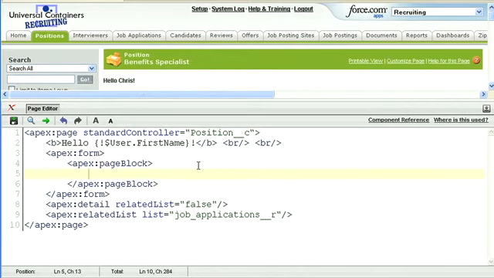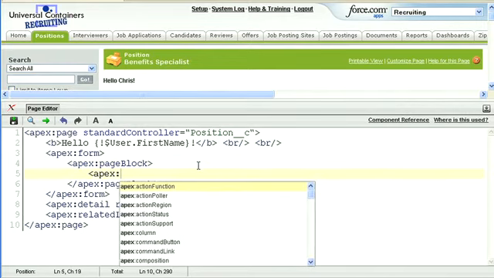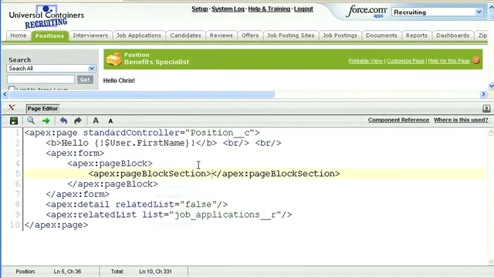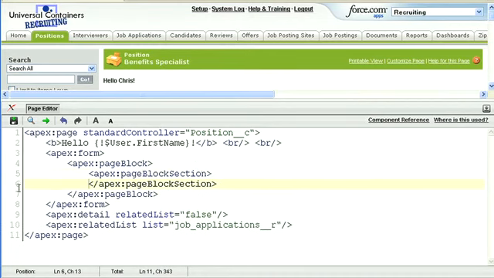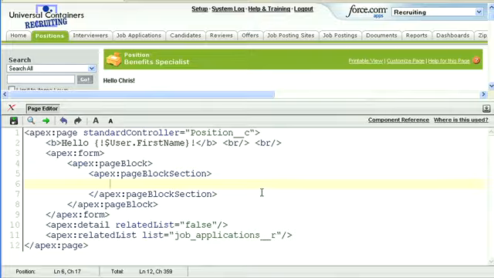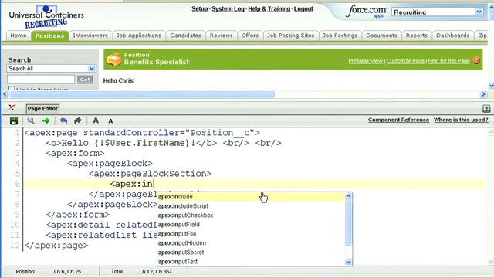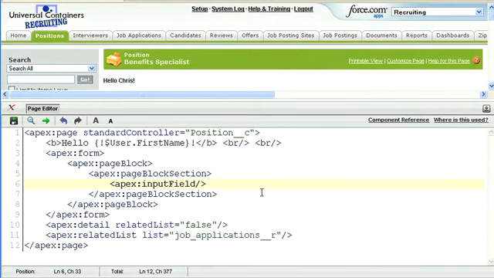Then inside of the page block, I'm going to do an Apex page block section, like so. Now, inside our page block section, we're going to add an input field. So we're going to do Apex input field, like that. In this case, we're going to reference the job title.